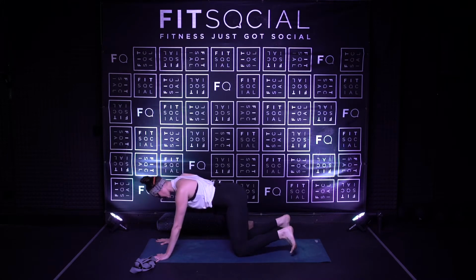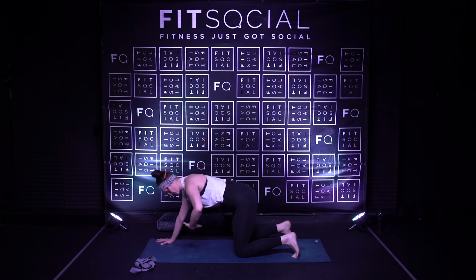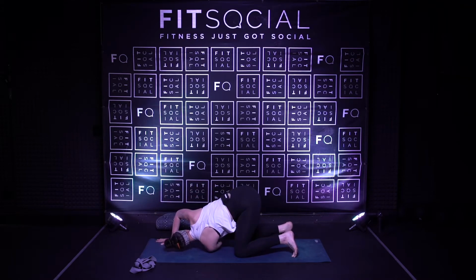Walk your knees underneath your hips. Keep your arms out in front of you and take your arm, reach all the way up towards the ceiling. And then go through so that your palm faces up. Right hand down. You're creating a 90-degree bend in your right elbow. Left fingers point up towards the ceiling. And every inhale, you lengthen your spine. Every exhale, you twist. Set your eyes.